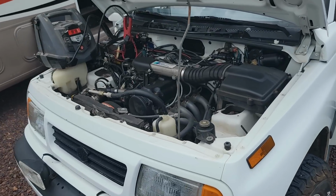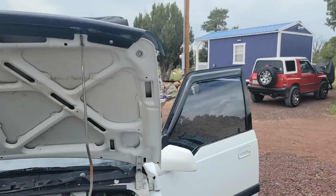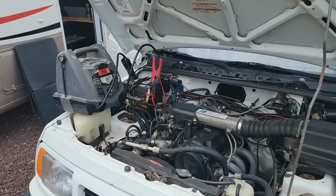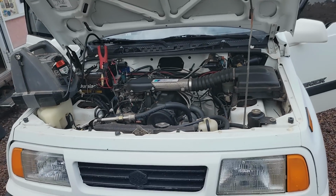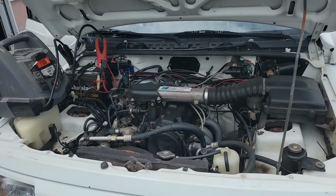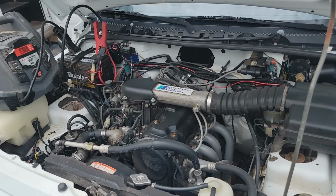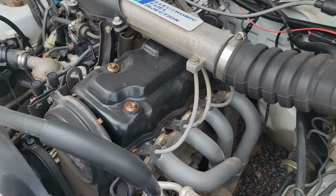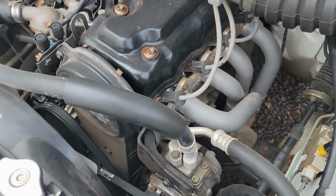But anyway, long story short, Red here was in the shop and Felix was in the hospital. He said, just drive, he calls it Betty White. I called it the Woof Wagon. He said, just drive Betty White and don't worry about it. So I drove it for 2 days and then it wouldn't start. I guess it's mad at me for selling it.